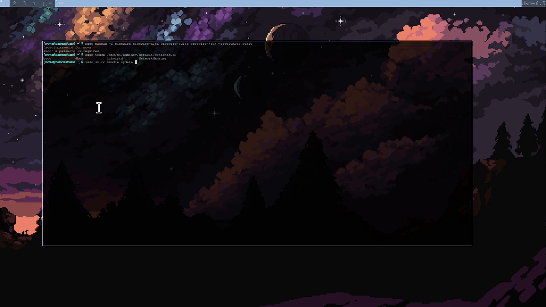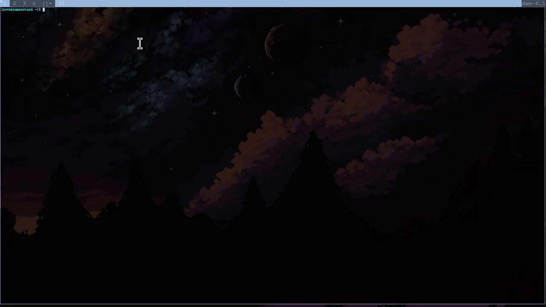You have to do the touch like I showed you before. I'm adding this after the fact, but as soon as you run that touch command to add that service to the default bundle, you're going to want to do sudo s6-db-reload, and that'll reload the database as far as the services and all that. But you have to do that after adding in the contents.d where I showed you.